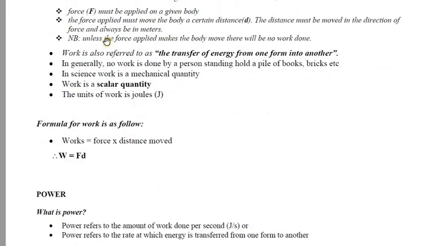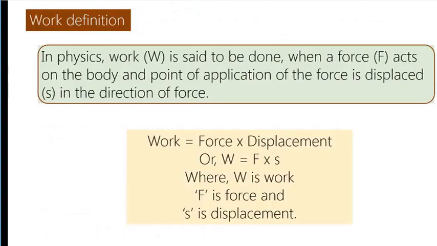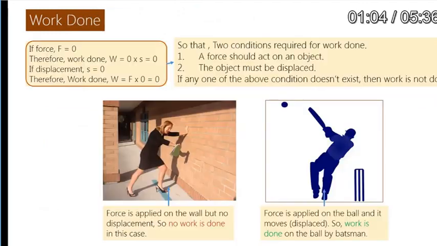NB, unless the force applied makes the body move, no work is done, right? So you will find here that Mrs. whoever is pushing the wall, for whatever reason she's pushing the wall, but the wall isn't moving, so no work is done. So if you're pushing a wall or you are moving an object which is almost stuck to the same place, it means that no work is being done.